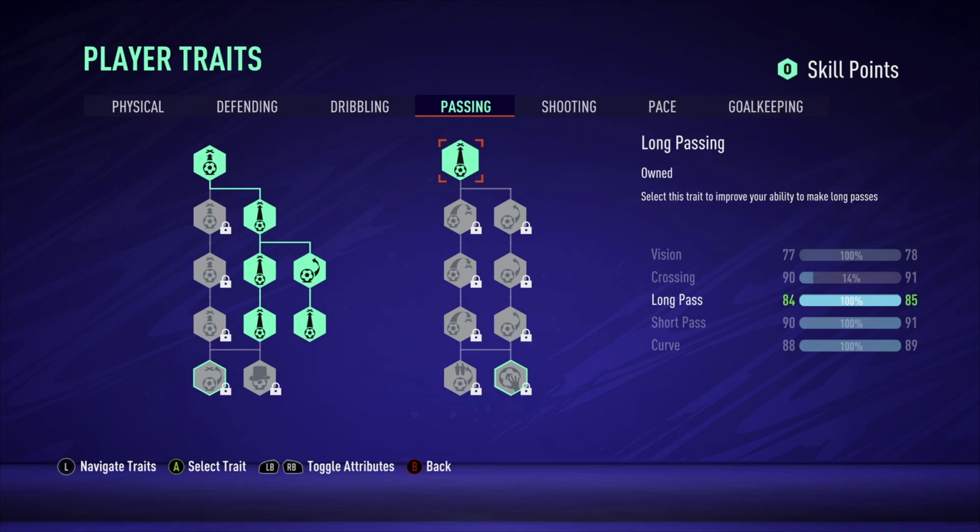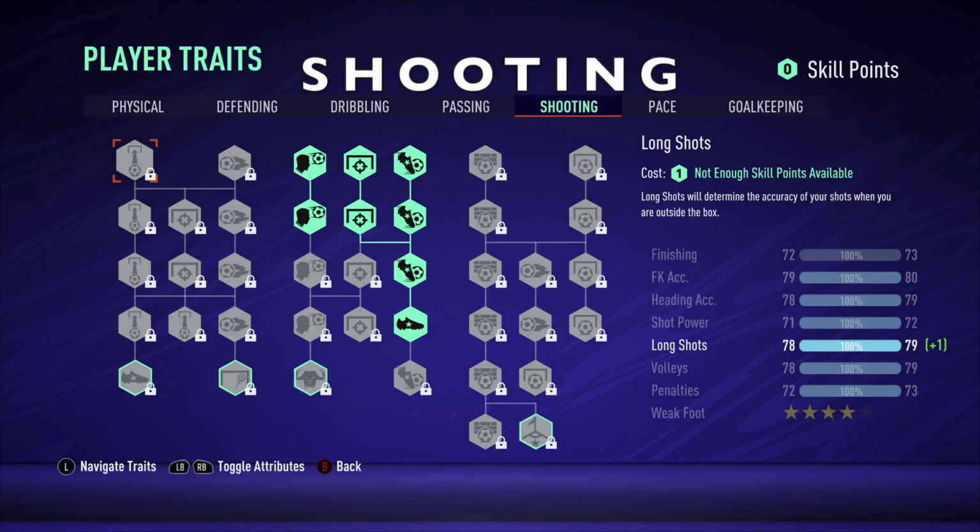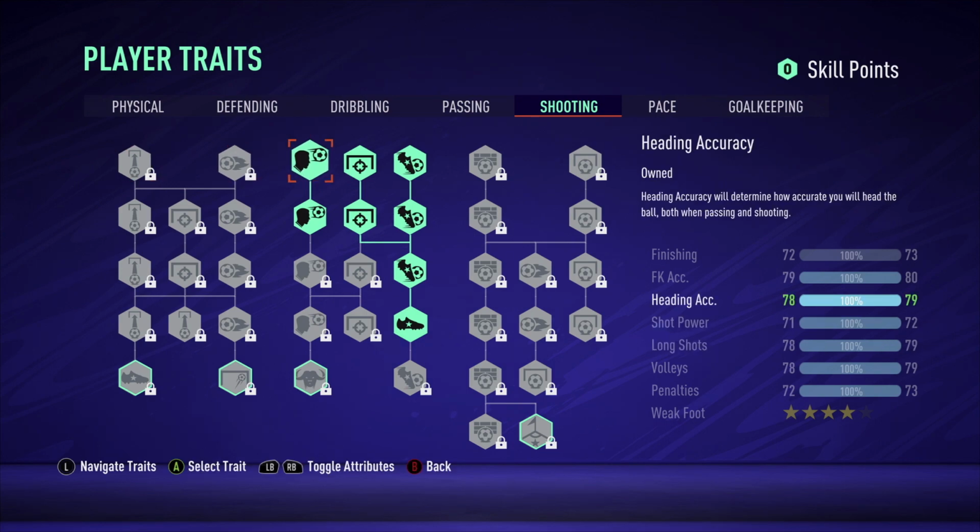So now let's move on to shooting, because that's it for passing, and let me show you guys what I have on this shooting page. Okay, over here on the shooting page, as you could assume, we don't have very much at all. So what I went for was just the 4-star weak foot. I wanted a 4-star weak foot instead of a 3-star. So when I do get in the box to shoot with my weak foot, I at least have a 4-star rather than a 3-star.